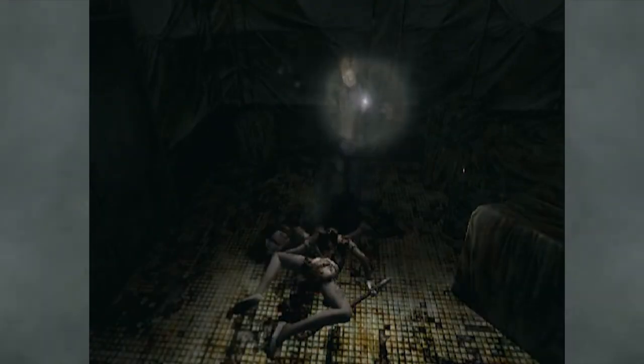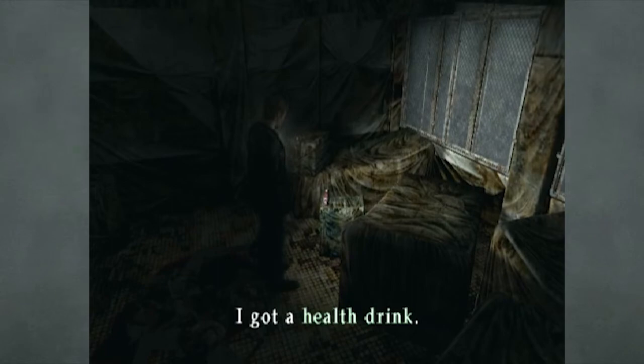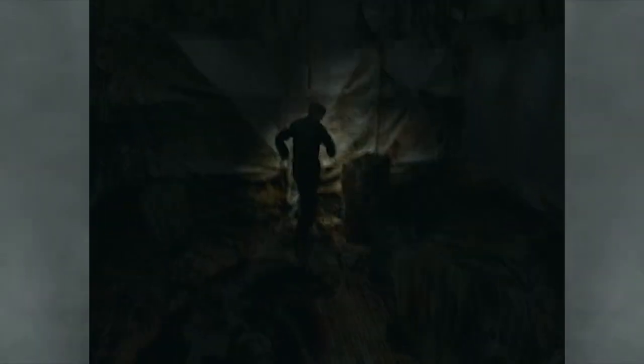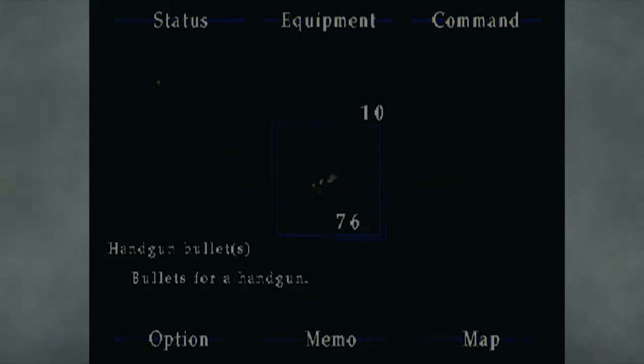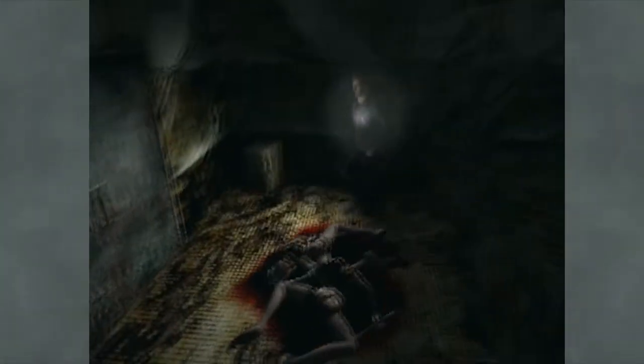So yeah, we have to make sure we heal ourselves right away if we want to get the good ending, or so I've been told. Nothing but a health drink, there's no way. Wait, was that an ampule? He's definitely looking at something. I'm missing something. Oh, I got handgun shells. Damn. Yeah, that is the worst room. One of the worst rooms in Silent Hill 2.